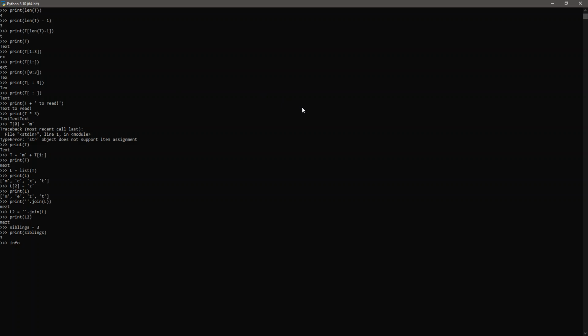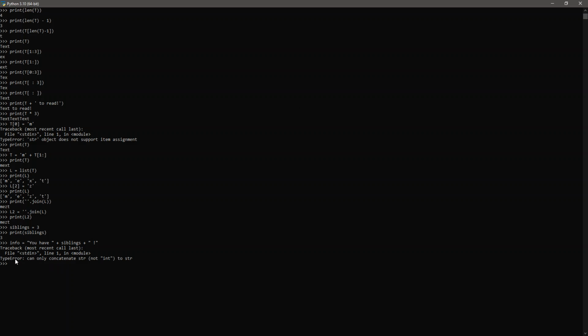Let's now try to create a variable called info, and you would like to see it in string type, and you type "you have" plus siblings and an exclamation mark. And as you can see, you are not able to do that.